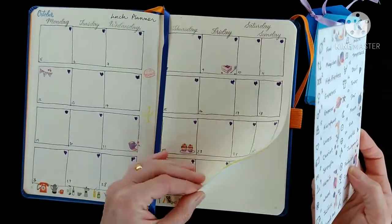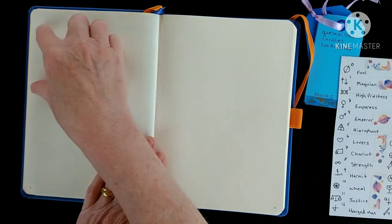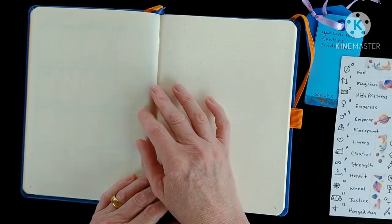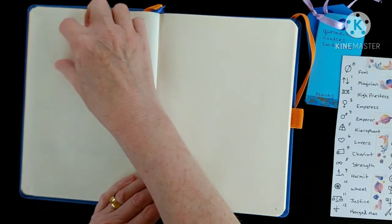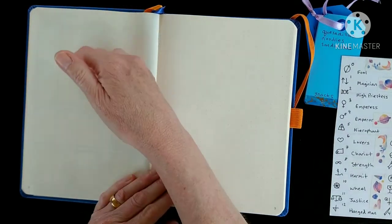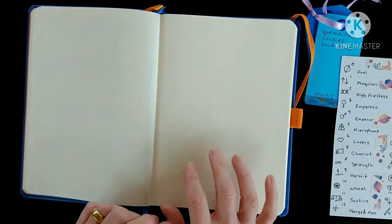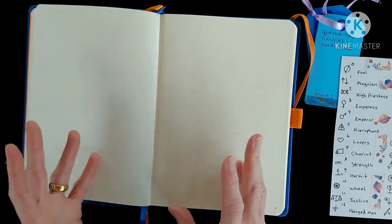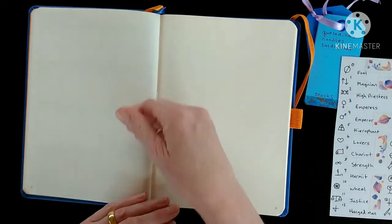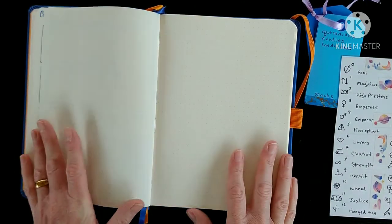Now, the next bit is the weekly or daily spread. And I don't know how to do that. I don't know whether to make a weekly spread for the week or whether to just go straight into the daily. I've been reading the bullet journal book, and the idea is to leave as much space as you need as you go along. So if you only need a little bit, use a little bit, and then you keep going. So I don't know whether to just start writing the daily spreads here and not do a weekly spread, or whether to do the weekly spreads. The weekly spread will look prettier and is more like my traditional journals that I've used before, but I don't know whether using his method will be more practical in the use of space. So I have to decide today what I'm going to do with that.